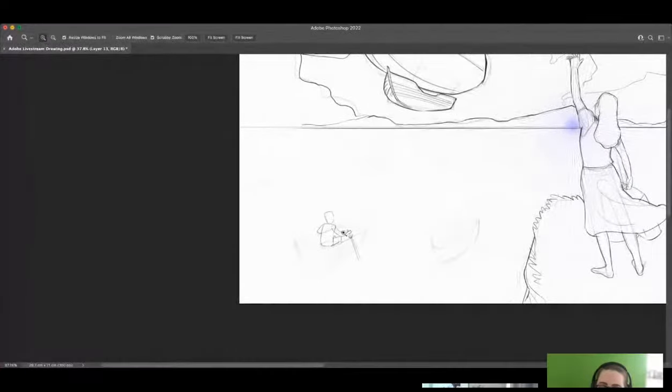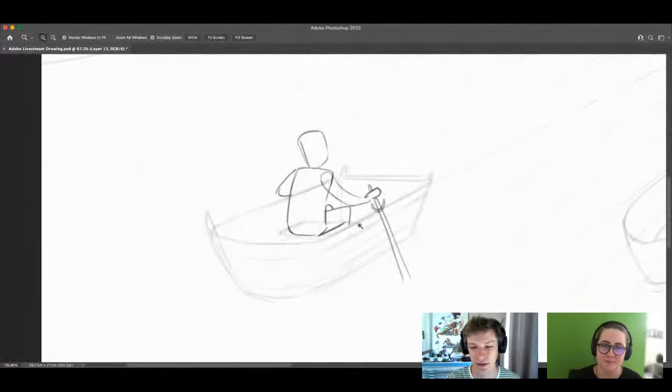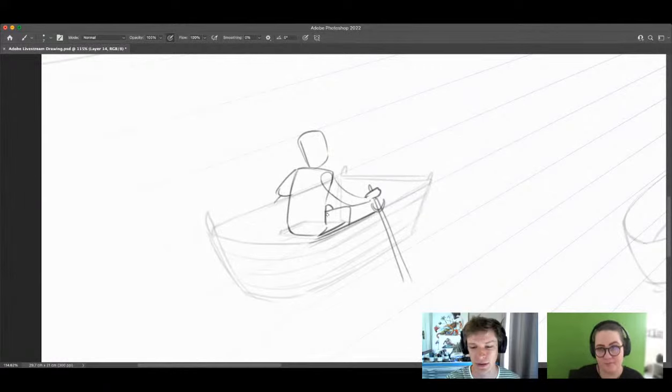Once you've put those perspective lines in and you start drawing, one of the fantastic things is that everything aligns to those same rules. So I've been drawing this figure rowing the boat here, and the oars are going to roughly line up with perspective. The top of his knee is pointing in the direction of the vanishing point, so the legs are going to line up with that, and you can just use it as a constant guide.